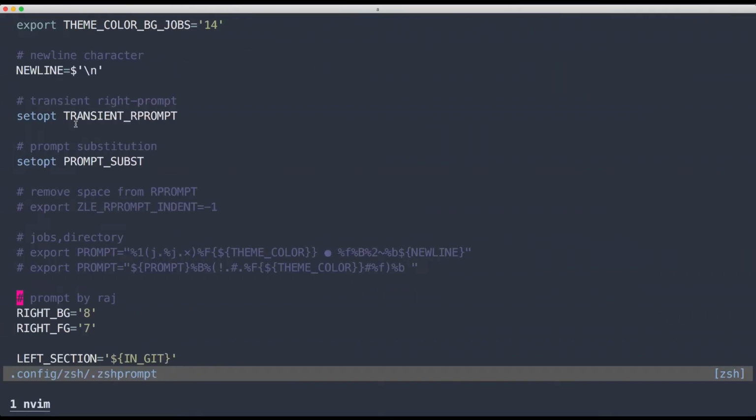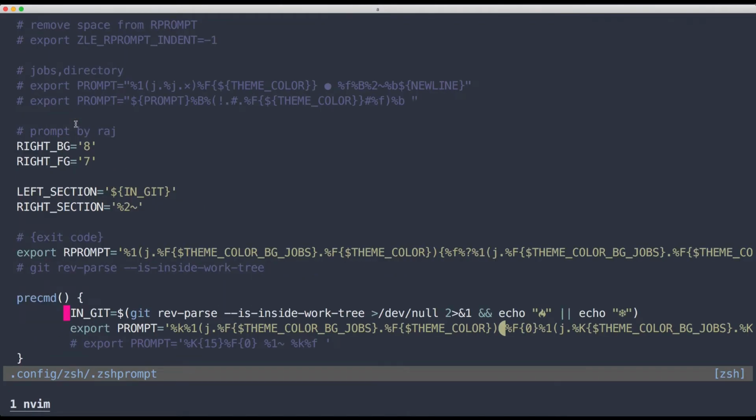You guys might know all these comments here. I'll delete all the irrelevant ones before I push this. Now over here we have the git bit, and I have to run a pre-command. I can define a pre-command, and that command will be run before every prompt renders. And basically what I'm doing in here is I'm just checking if we're inside of Git, right? So I run a pretty big command, and all I do is I check the exit code. So if the exit code is 0, then I'll use fire, otherwise I'll use the snowflake.